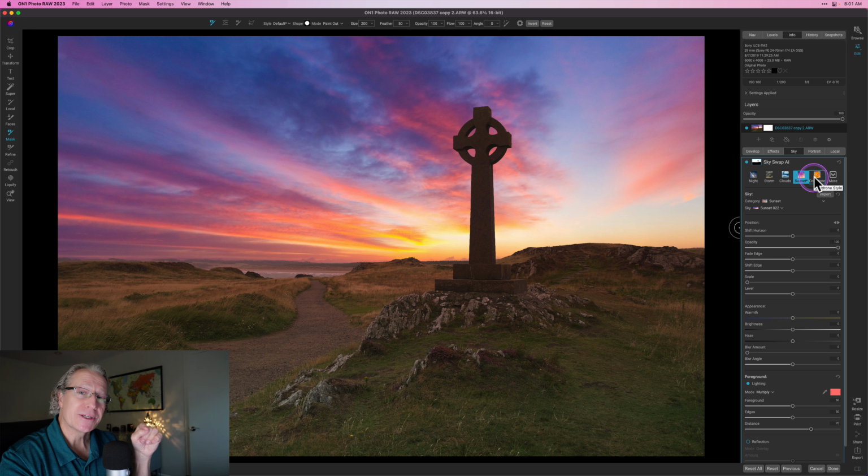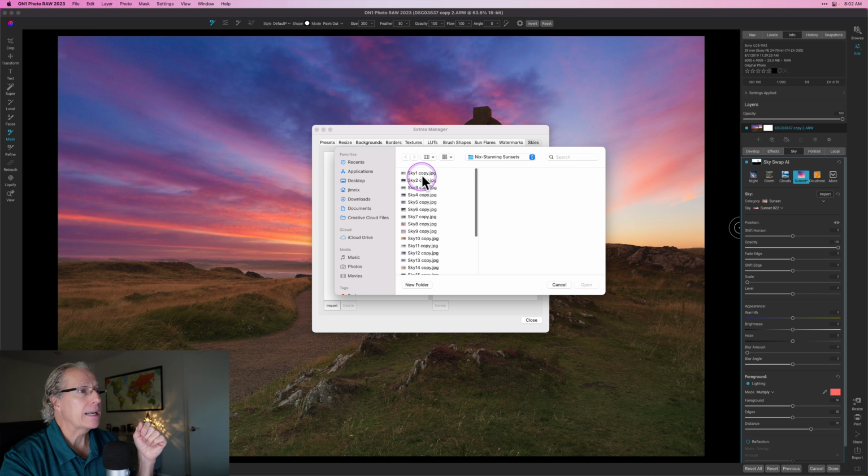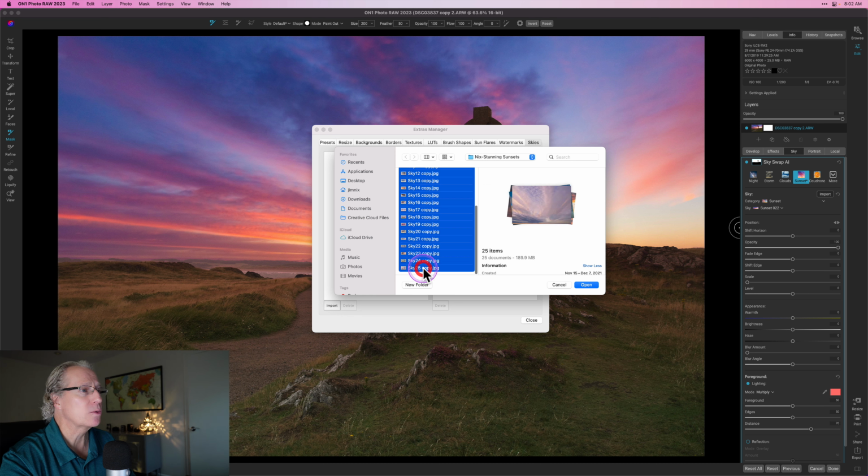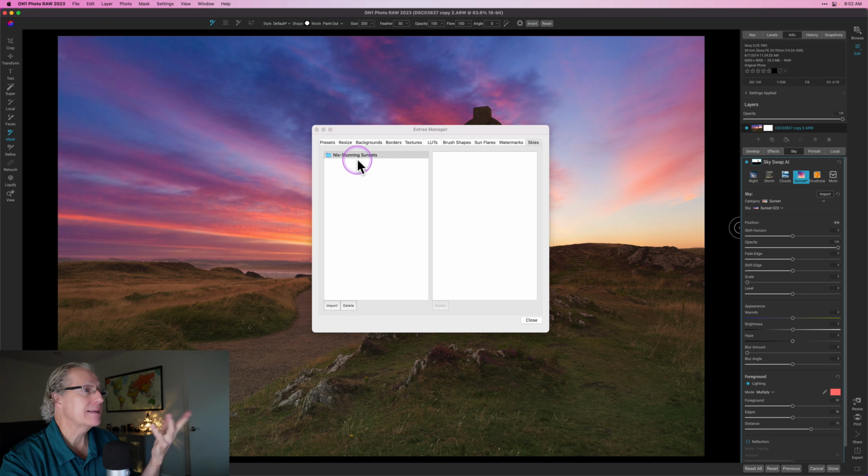If you're interested, I'm gonna click import and I'm gonna click import again. And I'm right here, this is called Stunning Sunsets. And I'm gonna grab these 25 skies. I'm gonna click open and it's gonna say choose category. I'm gonna add a category and right there, Nick's Stunning Sunsets. That sounds fine, I'll name it that. I'll click okay. I'll click OK again, and there it is. They're in. Takes them a second to go ahead and import these skies. And as soon as it's done, it says it's done. There's no errors. That's good. And then I hit close, and I'm done.